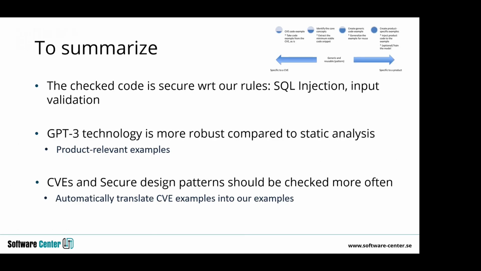So to summarize, as you see, this was a first try of this technology, or those algorithms, on actual commercial code. In the next sprint, we are trying to do this with even more examples. We are trying to both automatically extract more cases of vulnerability from CVEs, and we're going to visit Axis to test if they have any vulnerabilities in their code, train on their code, and take a look at more advanced product-related examples. So not only per function, but maybe even per subsystem or things like that.